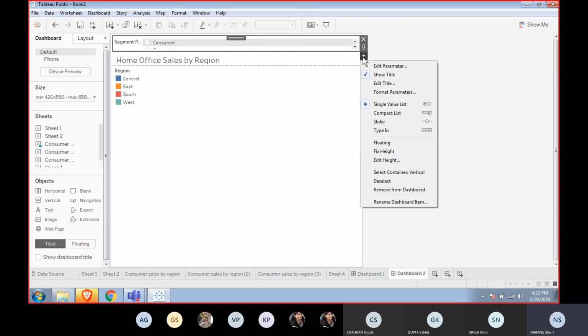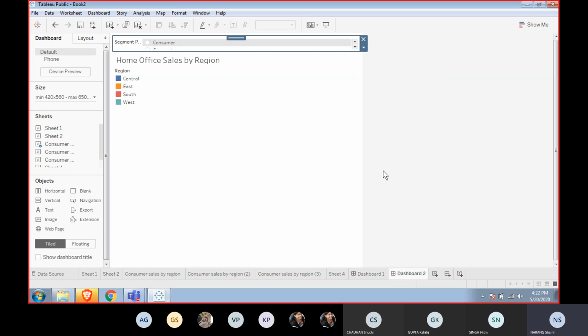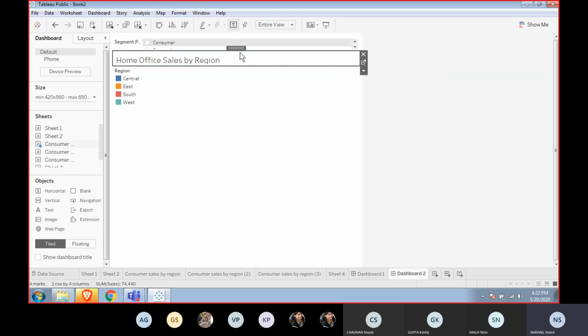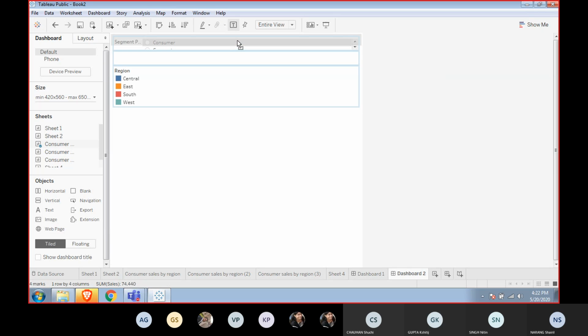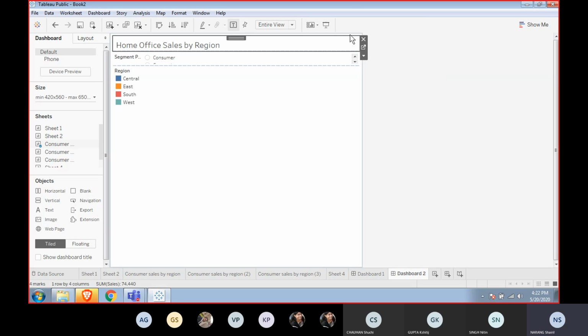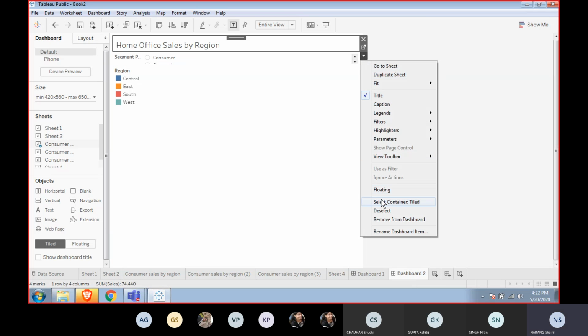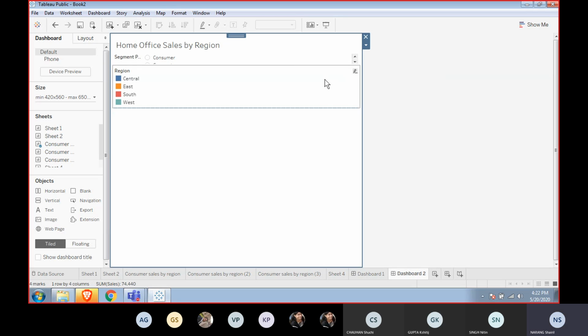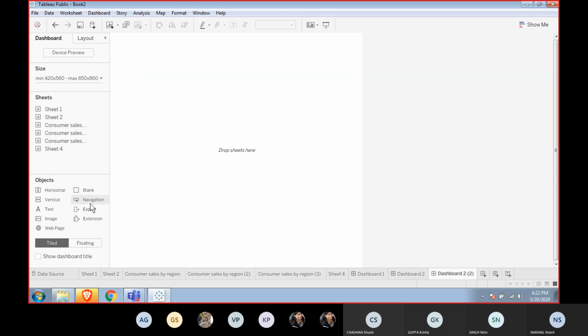It's actually a heavy lifting task to do. Container vertical. Still it is not inside. Now it's inside the container, but it's not showing. So I'll clear this up and do a vertical.